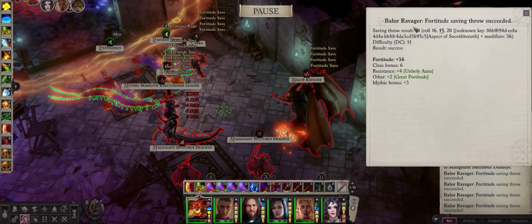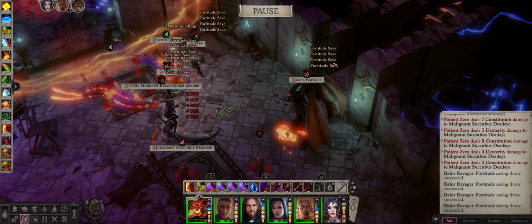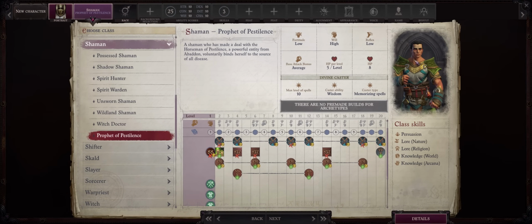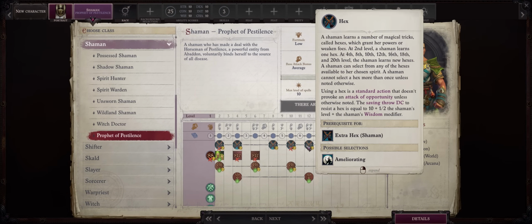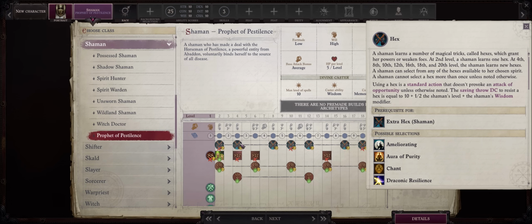The bug, however, is that against most enemies, besides the initial target, the plague DC seems stuck at 11, which of course is dreadful, right? Even at level 1, you'll have a higher DC than that. So you'll essentially never hit the other enemies automatically. Overall, I do think it's a very fun and unique class, but it would definitely have been way stronger if once again you could get more plague mutations through extra feats or your hexes.